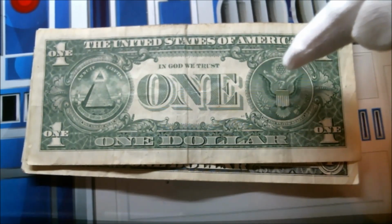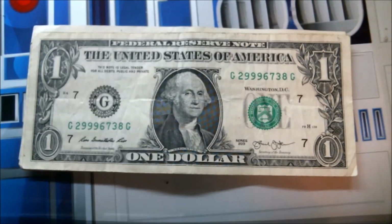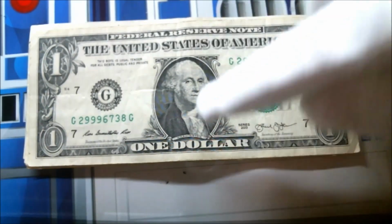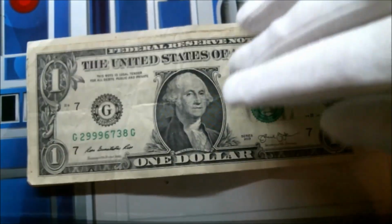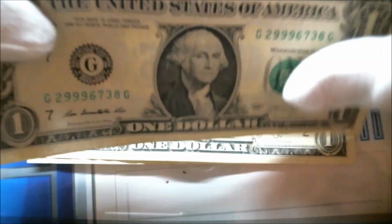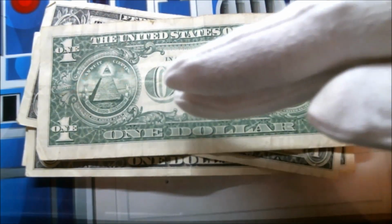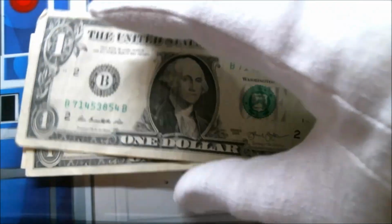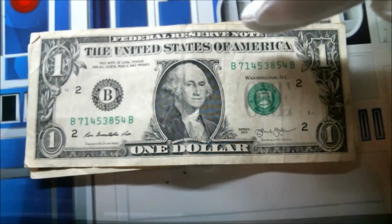I did confirm my ink smear in the Great Seal here on the other $1 bill I found a few bill searches ago, so that's cool. Nice repetition with the 9s, but nothing collectible here in the serial number. Also folded up and creased up. Let's look at the reverse. Nothing popping out to me. Lots of smears from just foreign gunk. Nothing in the serial number.